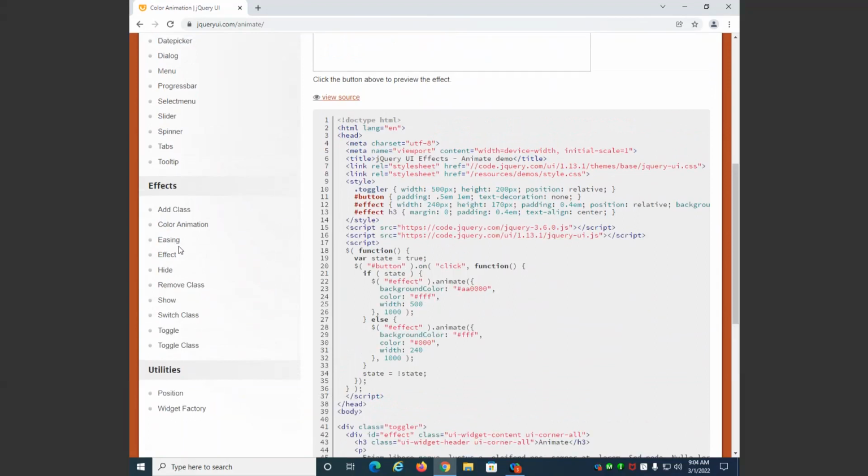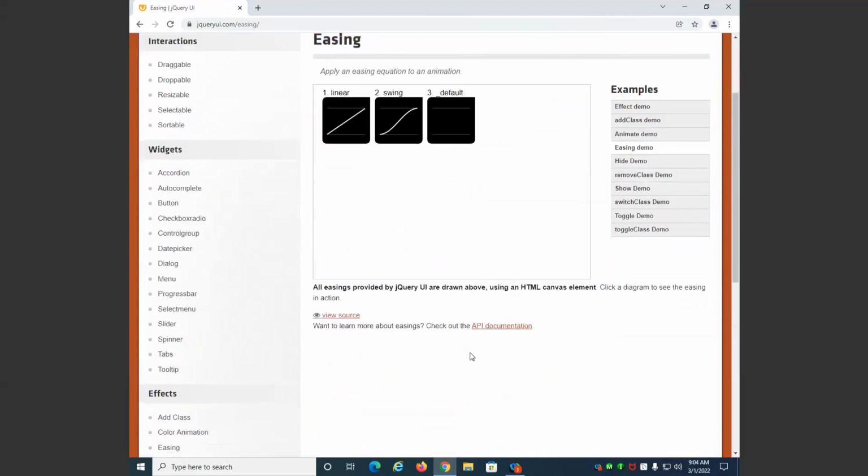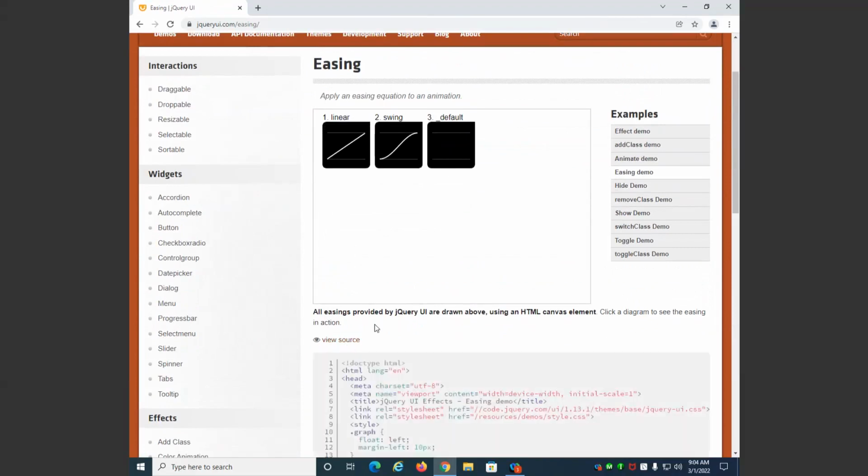Another one besides the color animation is easing. Let's see what this is all about.